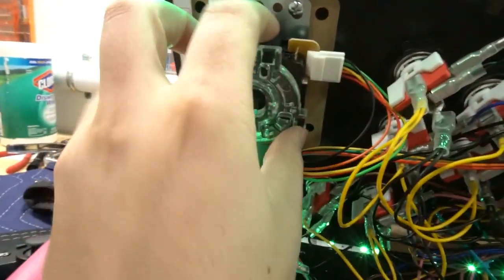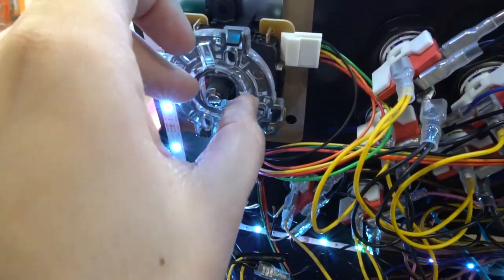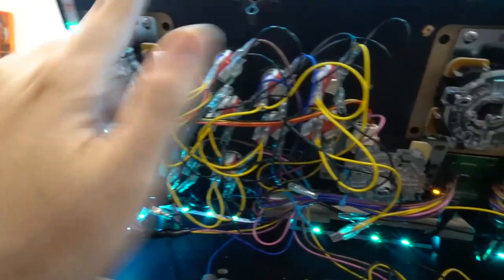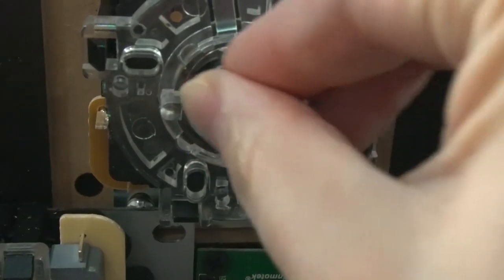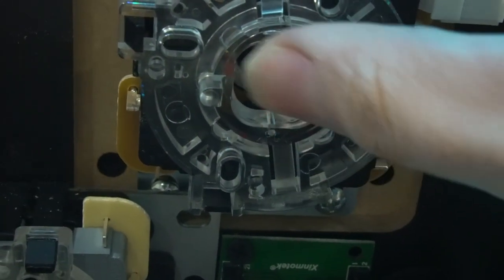Going back to what I was talking about with the gate — this is the gate right here. Basically, you've got to take these four little black pins, push them in, pull this plastic ring out, and then spin the center out. Once I was explaining that to the customer, he was like, 'Vic, this is too complicated, I don't even want to hear about it.' So basically, we got Sanwa sticks here — these are eight-way Sanwas. And from Game Room Solutions, I got a Zippy joystick. Zippy looks like they updated their stuff — looks almost like a Sanwa. If you take a look at the center gate, you can see the square — that's eight-way. You could literally hear all the micro switches getting triggered on an eight-way.